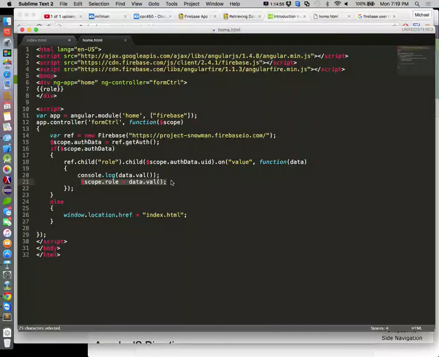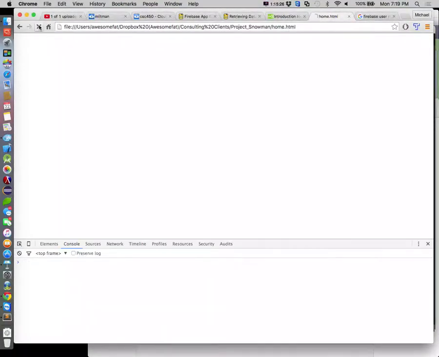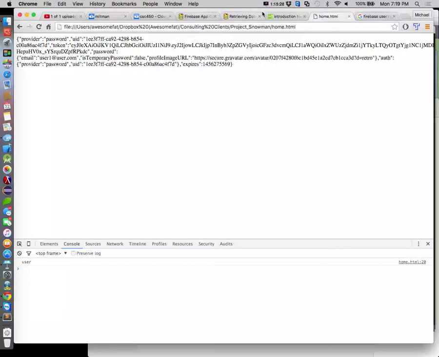We see data.val is the right thing. And then I'm just trying to say role right there. What was that other way that you found stuff earlier? Well, I should be able to say auth data here and it should still show stuff. Sure, yeah. Is the difference because this scope is out here and this other one is inside of this if? Do we need to give our scope a top level value and then have it redefined inside? So it should give us our auth data, and it does.